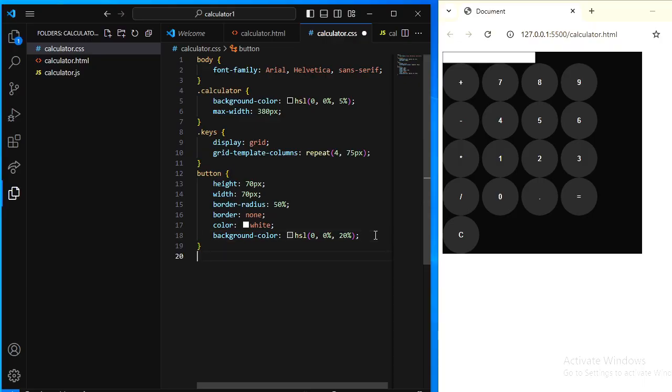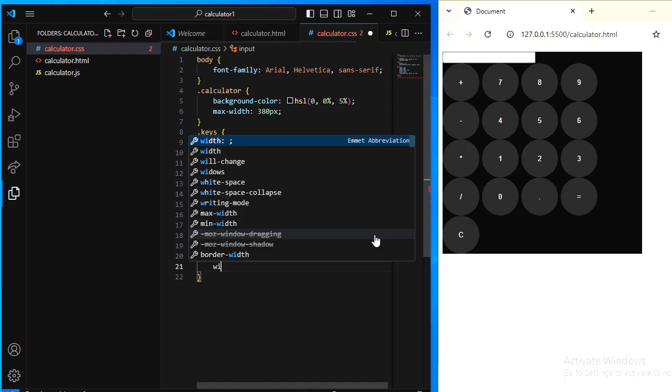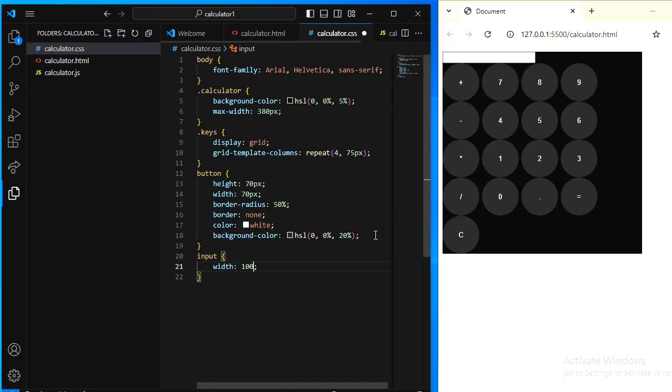Then the next thing we'll do, let's handle our inputs. So for our input, let's increase it a bit. So let's add the width. Want it to be 100%. Save that.